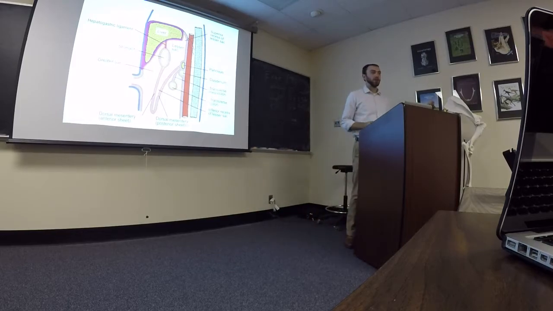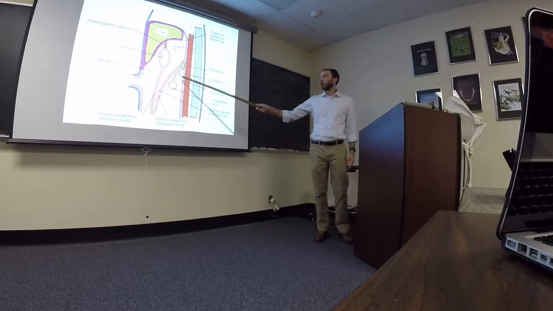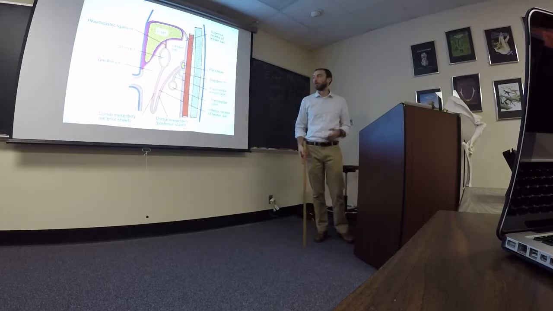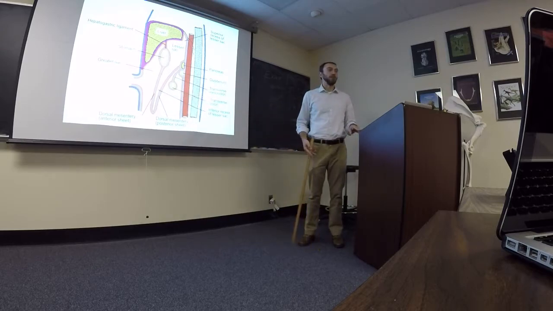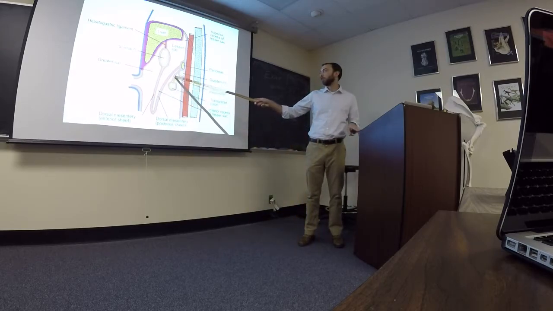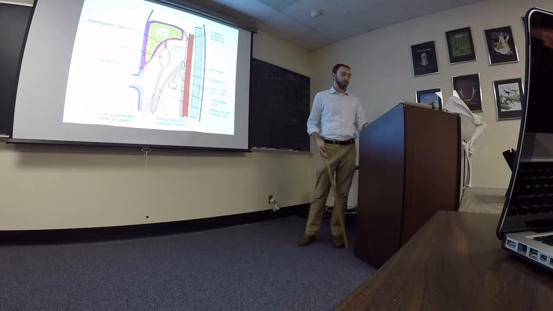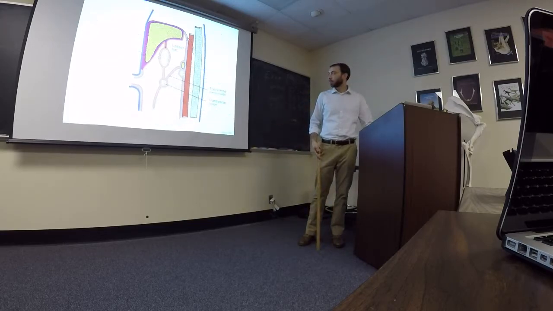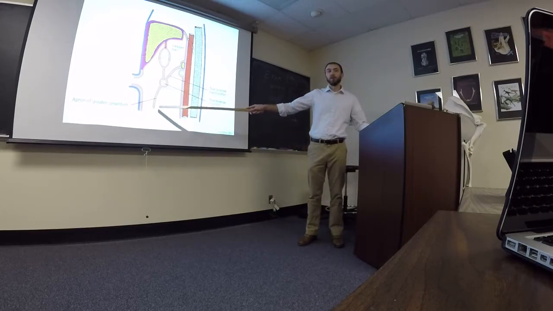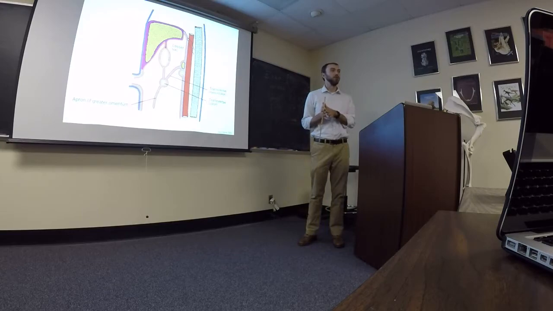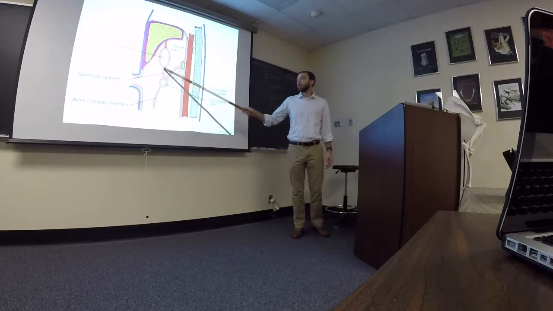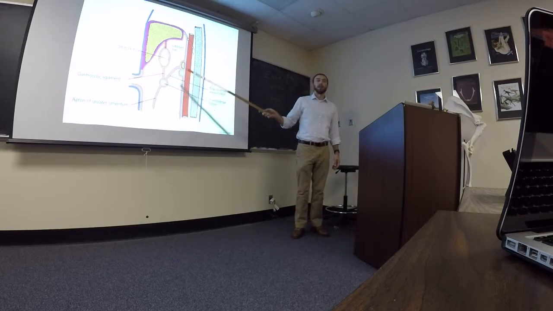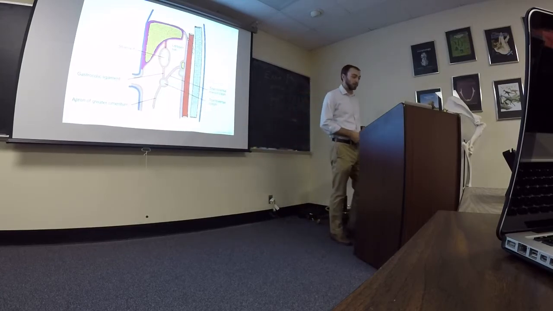But during development, a lot of these things that are hanging out here are going to fuse together to form that greater omentum. So our anterior and posterior sheets of dorsal mesentery will fuse together, and they'll also fuse with the transverse colon down here. So this is what we would see more in an adult. So our apron of greater omentum is what's left over from those two original folds of the dorsal mesentery. And this is also where we form that gastrocolic ligament, or that connection between the stomach and the transverse colon.